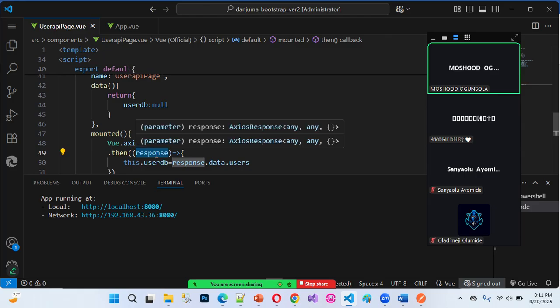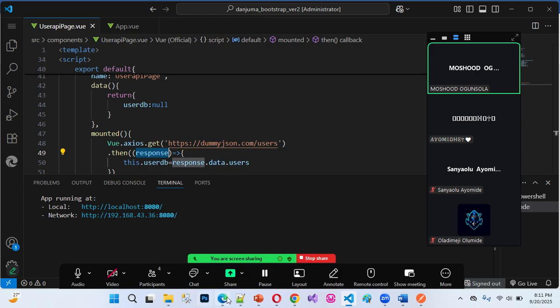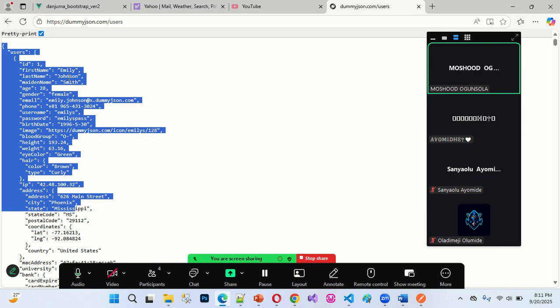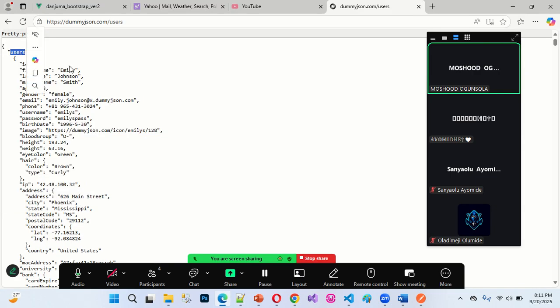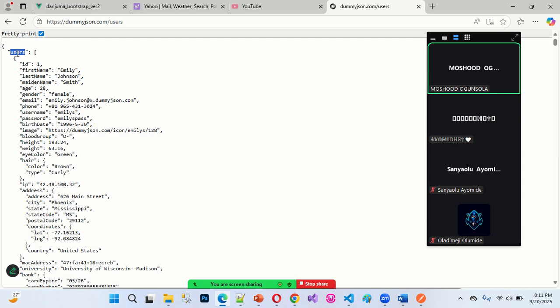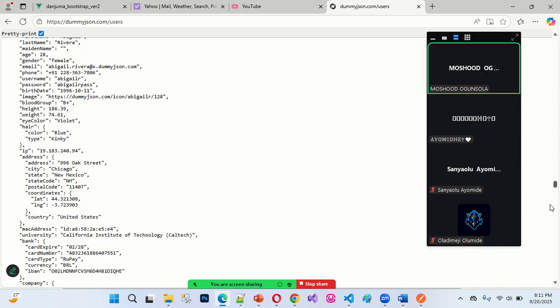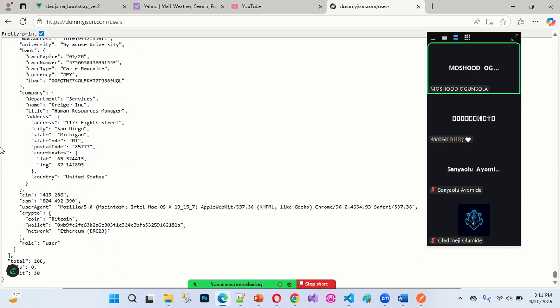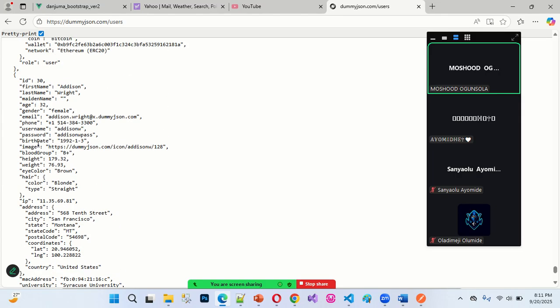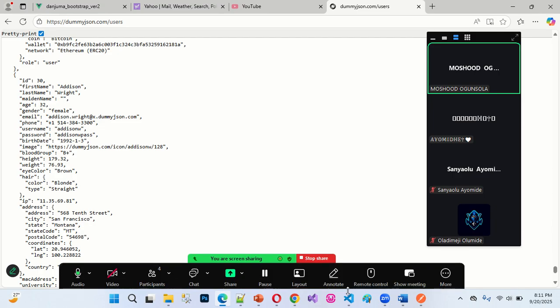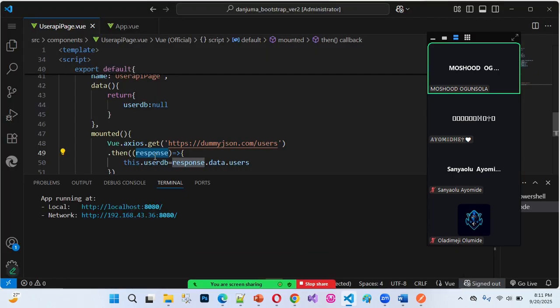So when it is stored in the variable called response, the next thing now is that we are picking the response to retrieve the data from that API. If you look at the API here, it has a variable name here called user, and all this data, they are inside that user. This ID1 up to like how many we have now? There are so many. Can you see? The last one here is what? It is 30. That's the 30 records. Do you get it now? So all the 30 records from here, everything is being retrieved and stored in this response.